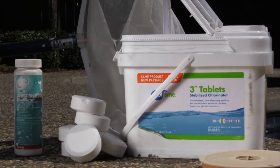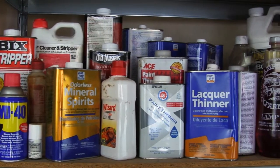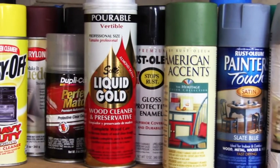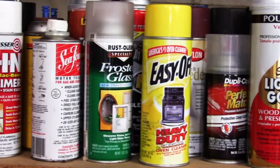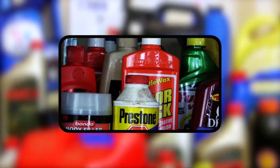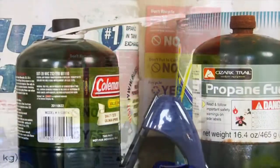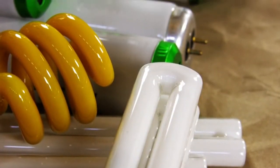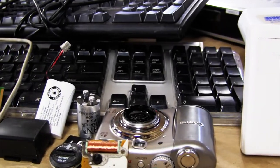Hobby products like adhesives and glues, furniture strippers, paint thinner, and turpentine. Many cleaners and common products used in your home like oven cleaners, wood and metal cleaners, bleach-based cleaners, and spot removers. Things in your garage such as automotive products, car waxes, gasoline, transmission fluids, or paint products. Even waste you commonly handle like used batteries, fluorescent lights and bulbs, mercury devices, and electronic devices are banned from disposal in the trash.